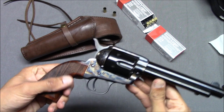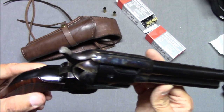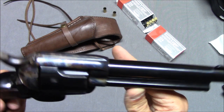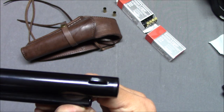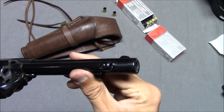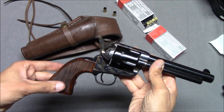A gun like this — are there any accessories you can put on it? The answer is pretty much no, because the rear sight is basically milled to the frame. I guess the front sight might be replaceable, however there's nothing that makes me believe it could be replaced. Basically the gun comes as is. The only thing you can really change is maybe the grips.